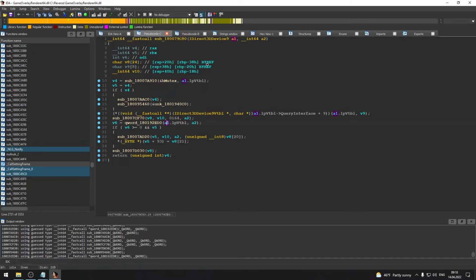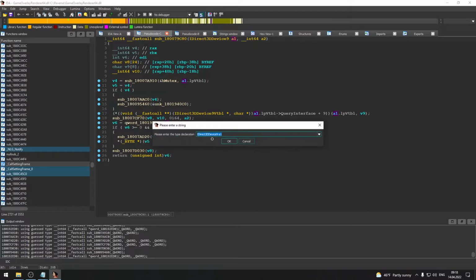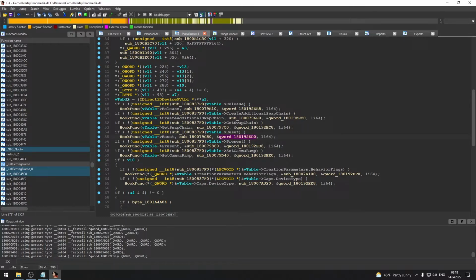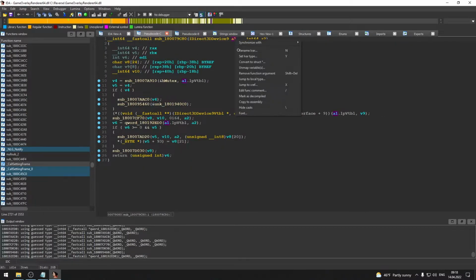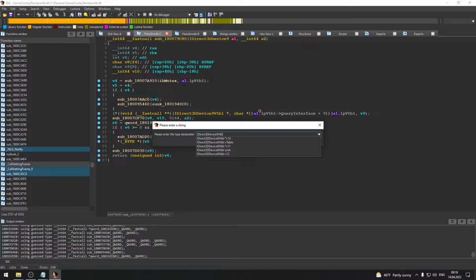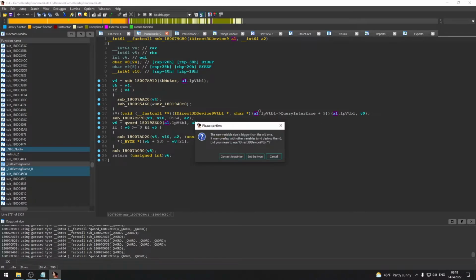Our just the table. I want to copy here, I don't want to make a mistake.